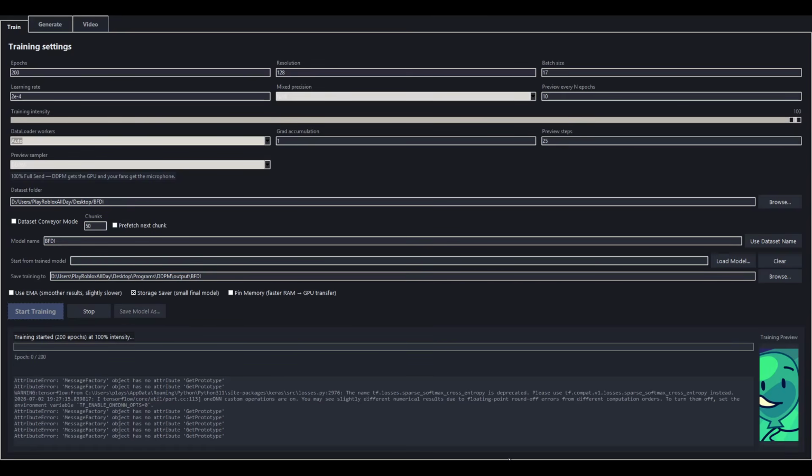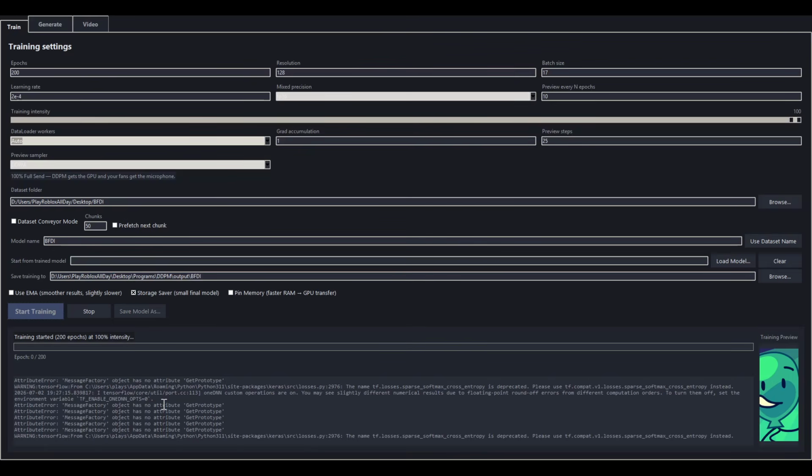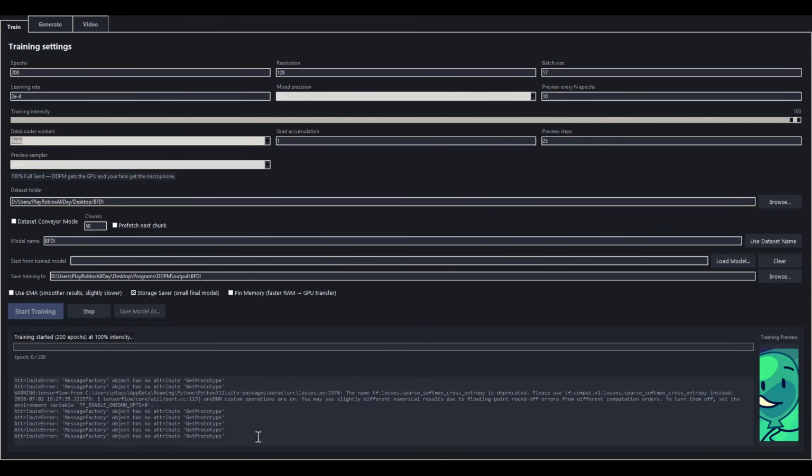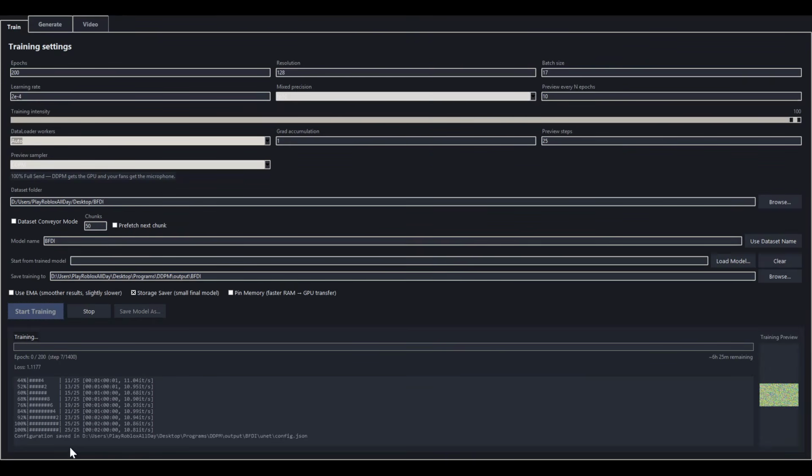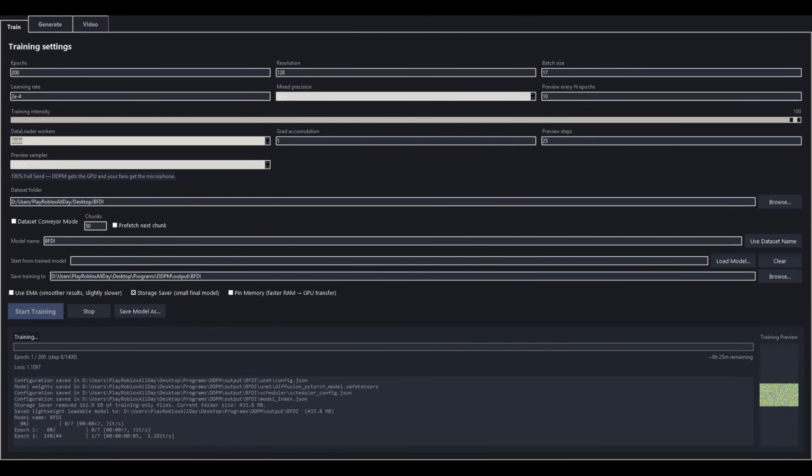Now, I may have to close out OBS because I'm not sure if that's using up a lot of my GPU or CPU. I'll just have to close it out before or after we begin training. But I just want to show that the training works. Okay, perfect. Training's working. As you can see, it's doing what it's meant to do.